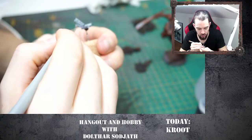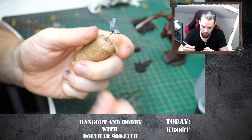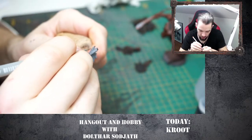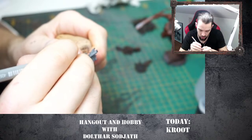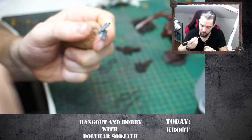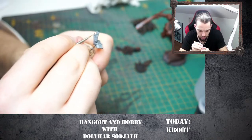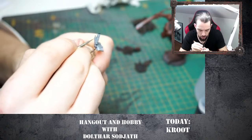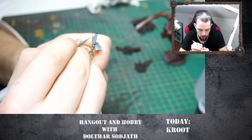Are you guys using any sort of lenses or something like that to paint, or are you just like me holding the mini right into your face to see what you're doing? Because I know a lot of people using those painting goggles or whatever they're called. Never used them. I have no idea how I would be painting with them.